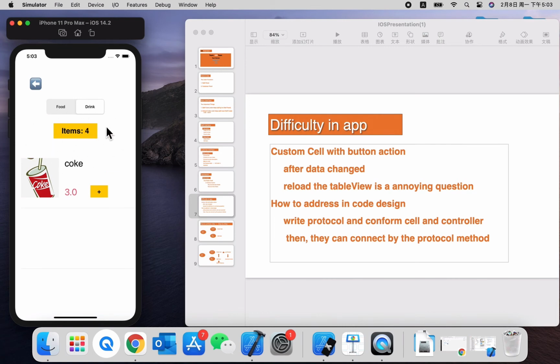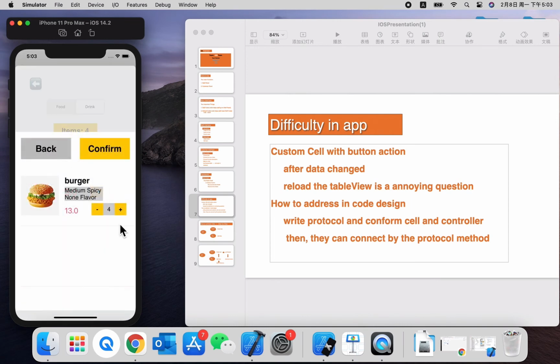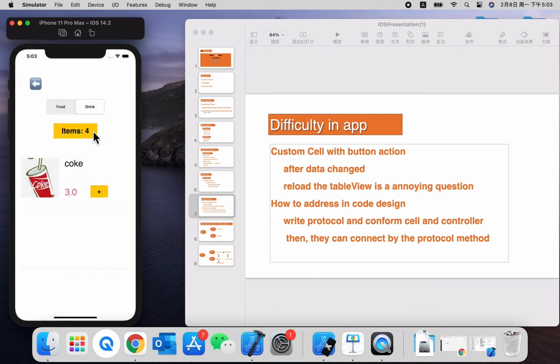So this is the most difficult, because the customer acts in this interface, but the data change should happen in the last interface. So how do we address this in code?